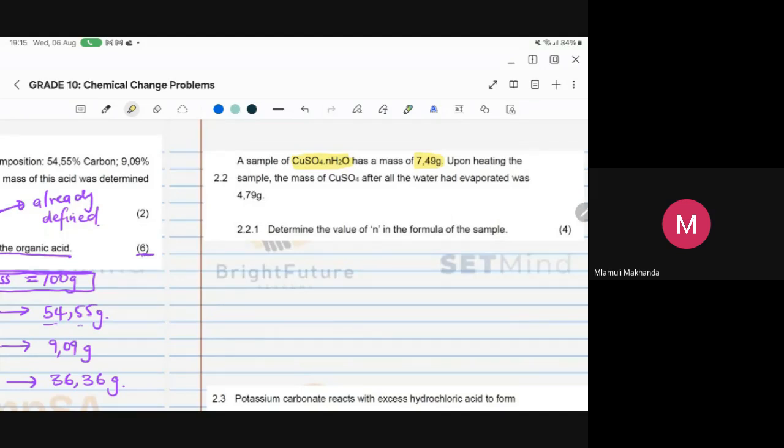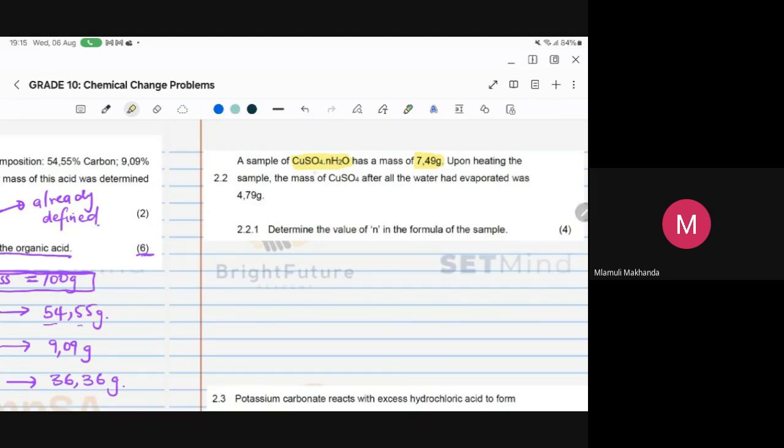Upon heating the sample, remember, for us to liberate these water particles that are in the crystal structure of the salt, we usually heat the salt. When you heat something that is moist, the water will turn into a gas and evaporate, so whatever you had initially will be dry without water. Simple example, if you put your clothes on the washing line, the water evaporates and you're only left with your dry clothes that you can now wear.